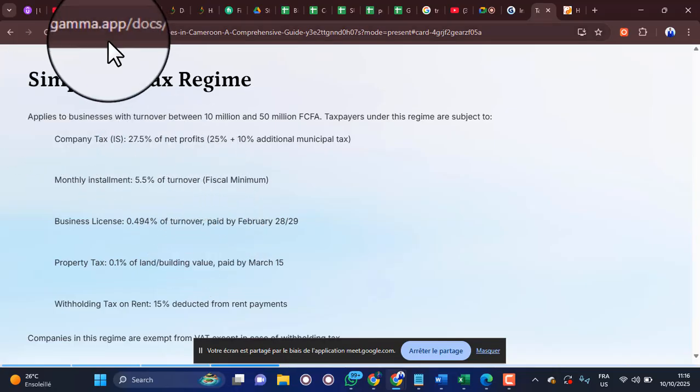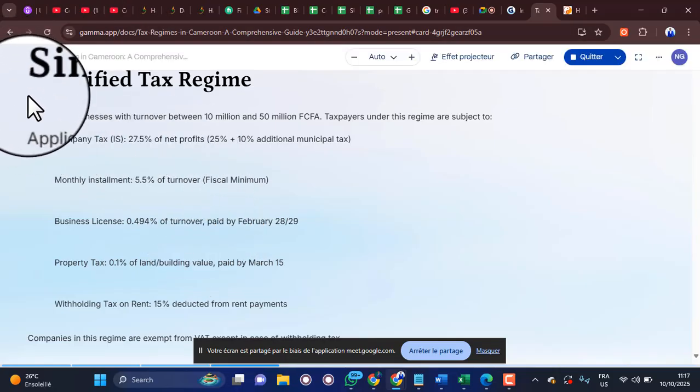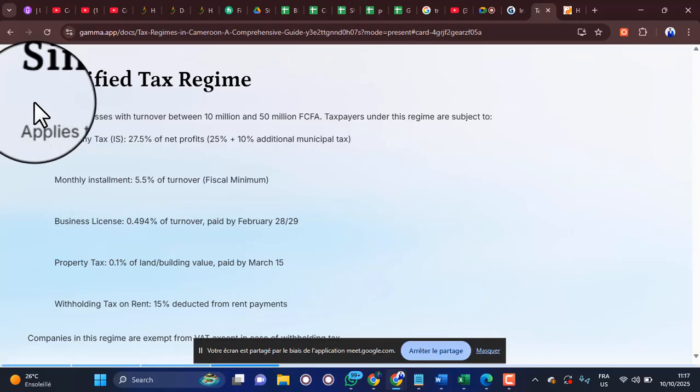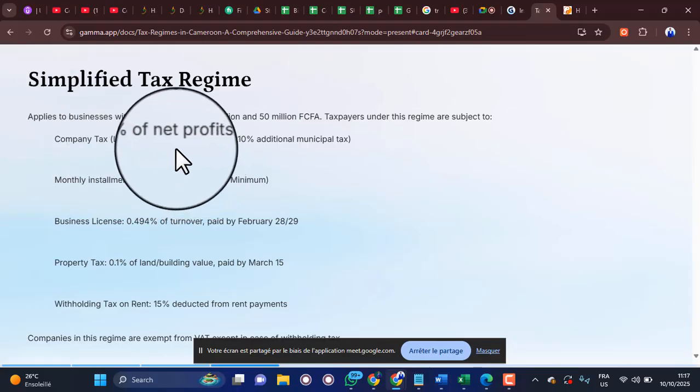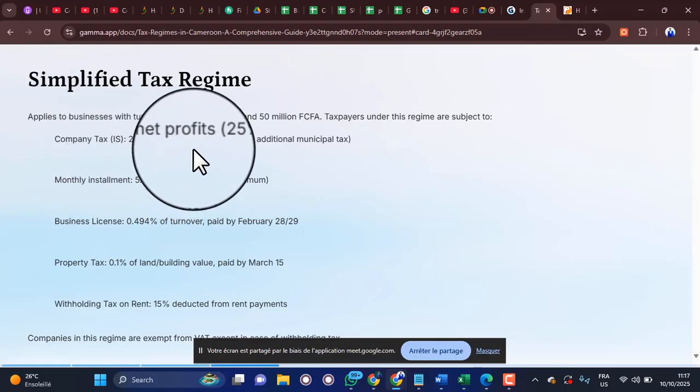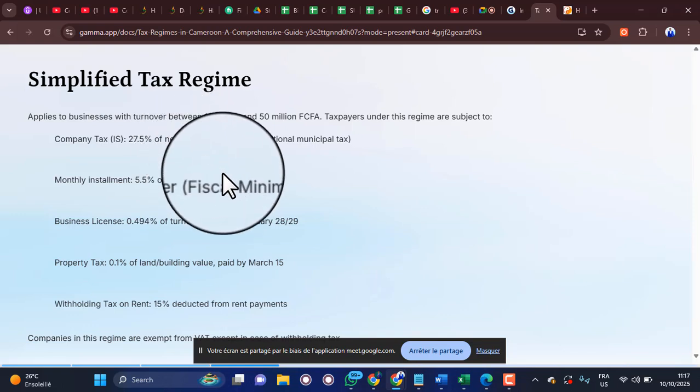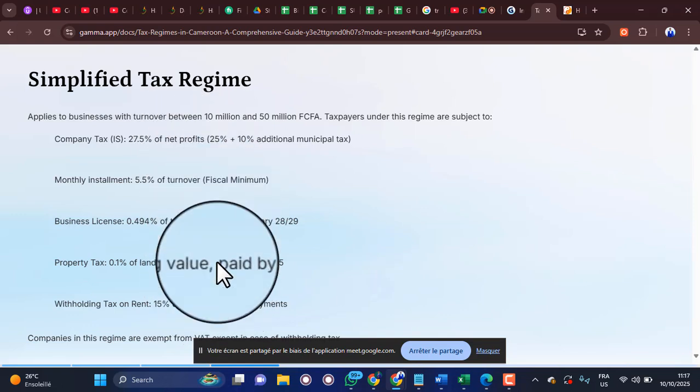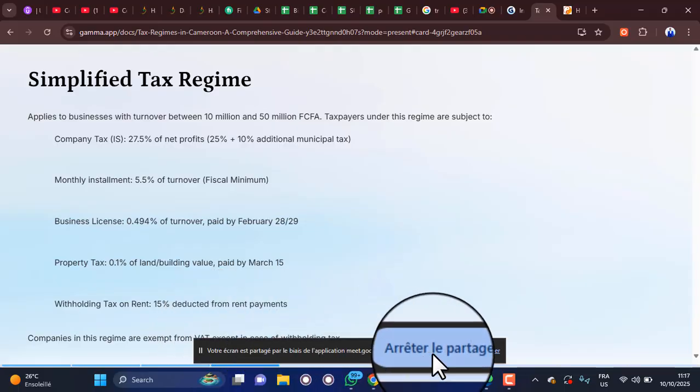I spoke about the simplified taxation regime, which consists of paying a company tax of 27.5% and all these things I mentioned.